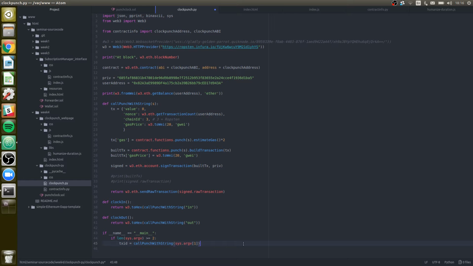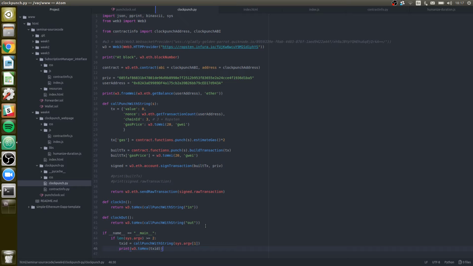And for right now, just to test it, I'm just going to print, and again we need to do w3.to_hex, whoops, w3.to_hex, because this transaction ID is going to be a byte string. In Web3.py, for some reason, that's how it returns it. So if we want to be able to take it and put it into Etherscan and all those sorts of things, we need to get it into the hex representation, txid.